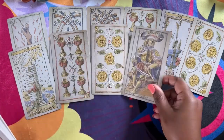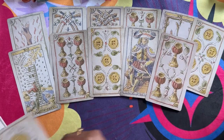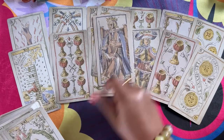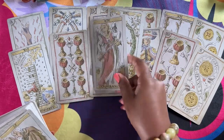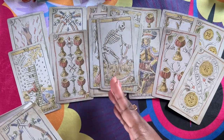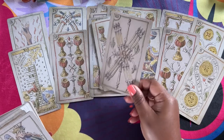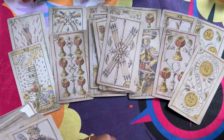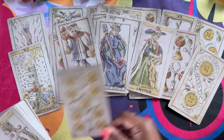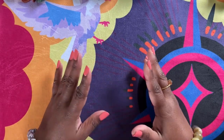And so because of that, it's definitely not going to make it to the top 10 of any list for me, even though, to be honest, I don't like to make those types of lists, like top 10 Marseille, top 10 Pip Deck, top 10 anything. I'm not into it, but it stresses me to make favorites lists. But if I had to make one, I know for sure this would not be in any top 10 list because of the difficulty for me to see it. I have poor eyesight and I always struggle to see this deck. So that's this one.